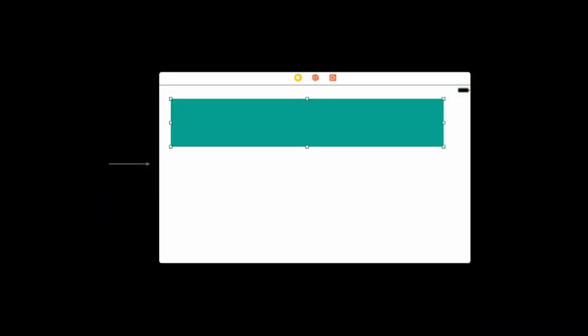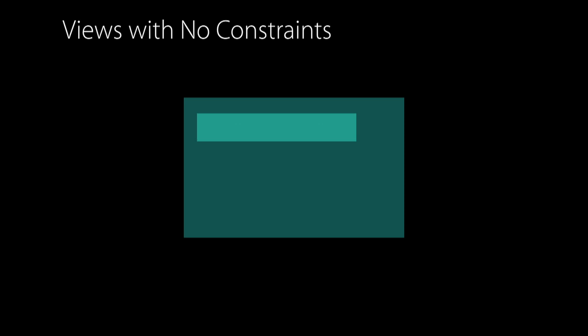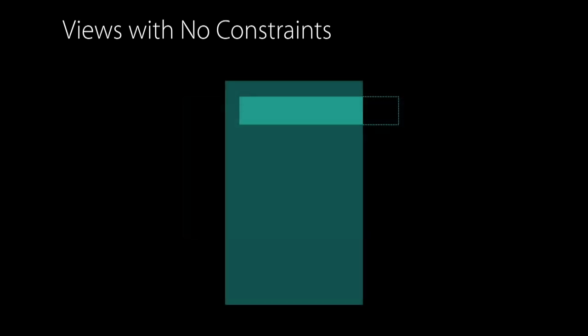But before I show you how to do this, let's first take a look at an example to set the backdrop. So it all starts by taking a view and dragging it onto the Interface Builder canvas. You give it a size and position, you compile and run, and you're going to get that view as sized on the device. Then you go ahead and rotate the device, and you realize that it's fitting the same size, but there's some work that needs to be done. So what's going on here?